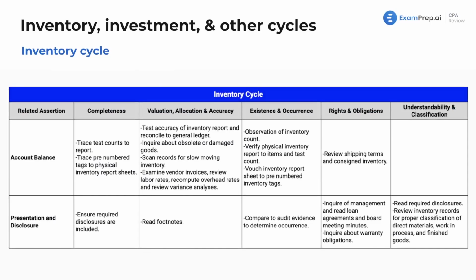Diving into our inventory cycle, you'll see that this is quite similar looking to how we had the cash, revenue, and expenditure cycles. And let's remember our goals that we talked about in the last lesson as well as here. We want to differentiate between the different auditing assertions, the management assertions. We want to apply the correct auditing procedure to test each assertion, and then we want to understand the process and flowchart of each cycle.